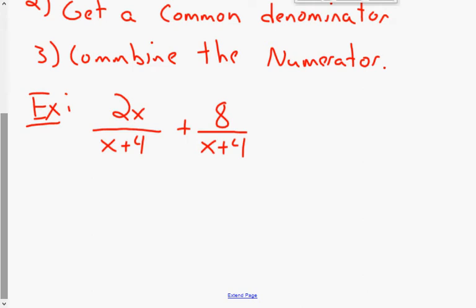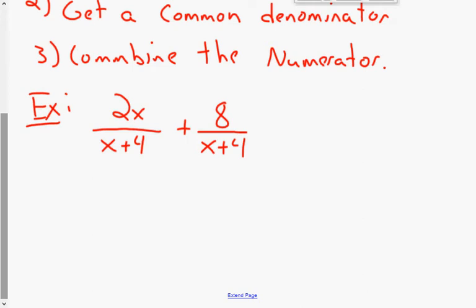Okay. Believe it or not, this is as easy as I can make these. All right. So this looks confusing, but it's not bad. Can I simplify anything? No. Don't try to find work when there is no work. Okay. Are my denominators the same? Yeah. That's a common denominator. I don't need to do anything. So now all I do is combine everything on the numerator.